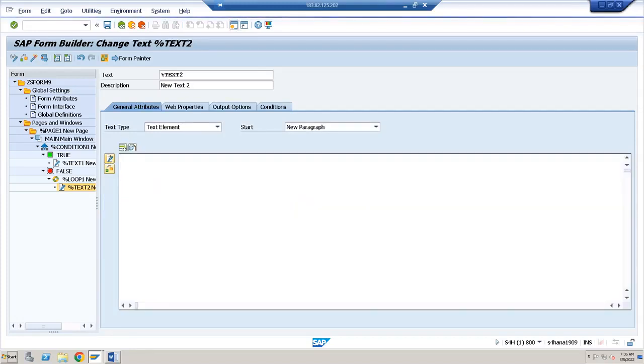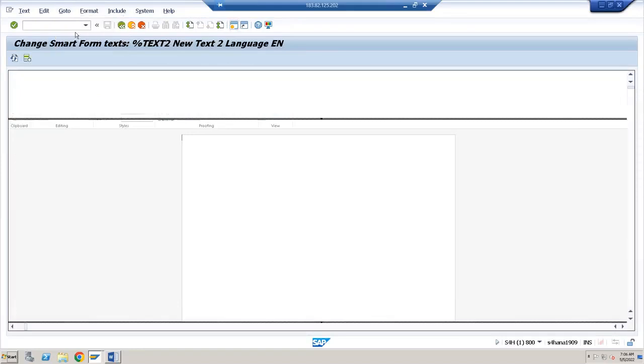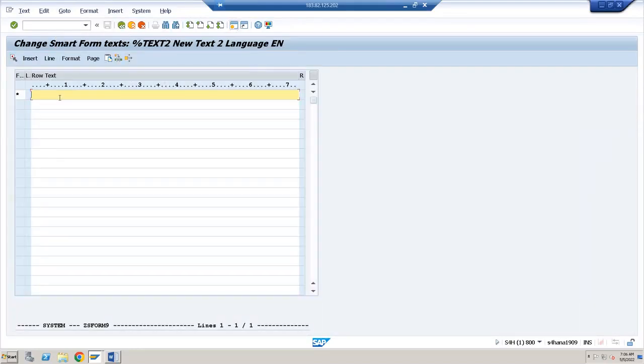I'll go to change editor. Here I'll give &W_MAKT-MATNR&, then &W_MAKT-SPRAS&, then &W_MAKT-MAKTX&, the material description.